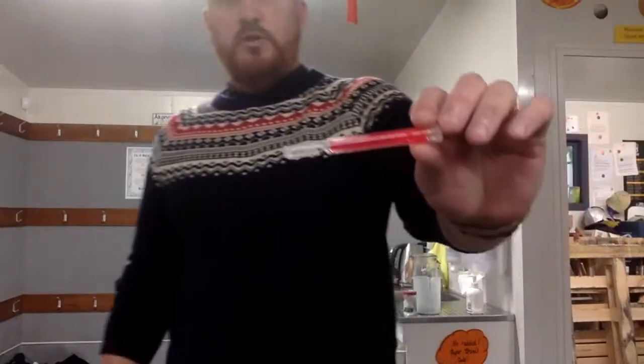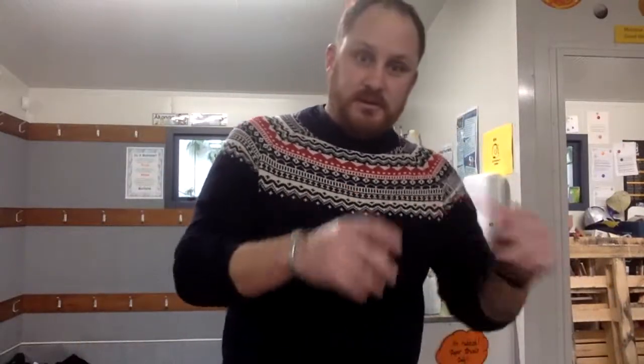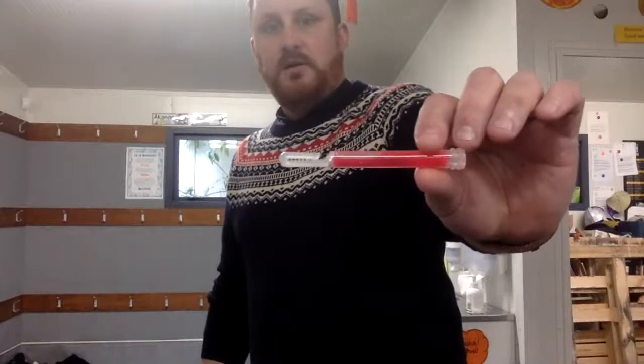I recently bought a whole bunch of these little snap lights. These are fishing ones. So the idea is you put it on your fishing line and snap it, shake it, it goes down to the bottom of the ocean and glows, and it attracts fish to your fishing line. Now, I did some research. I was curious, as a good learner should be, what goes into a snap light?